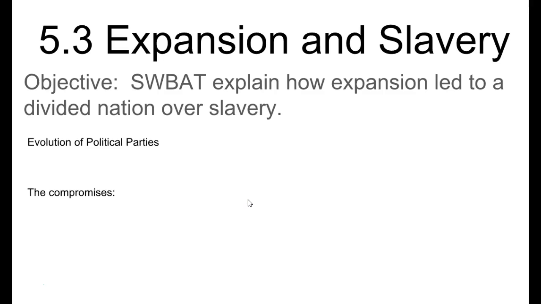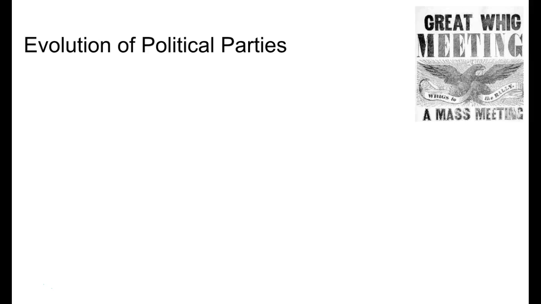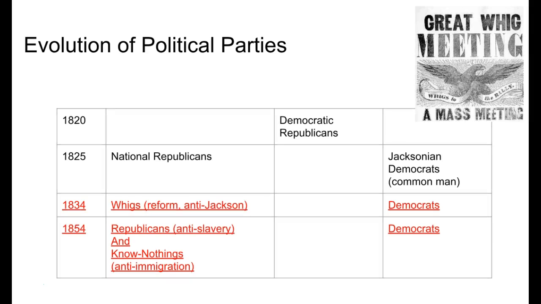that went fast, the evolution of political parties and the compromises. So, evolution of political parties. We talked a lot about political parties, but I thought a chart might be helpful on how these political parties developed, because it also gives you a little bit of framework for where people stood in this division, the sectionalism and division that was occurring that eventually led us into the Civil War.